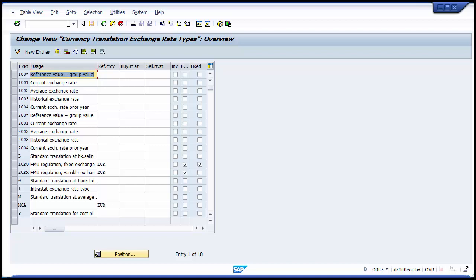The most commonly used in these are B, G, and M. So these are basically the standard provided by SAP, where B represents the bank selling rate for currencies, G represents the bank buying rate, whereas M represents the bank average rate of currencies.